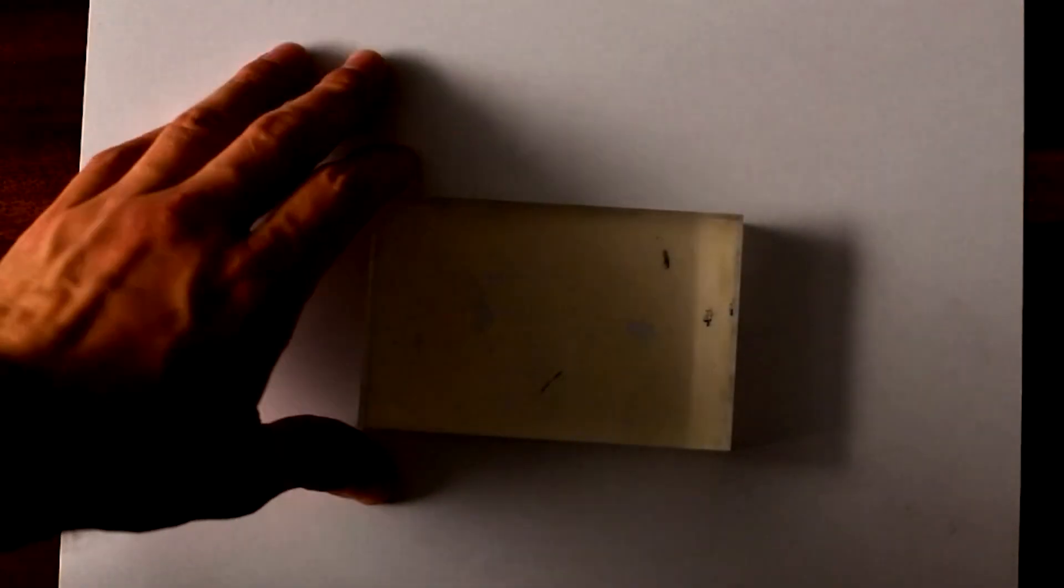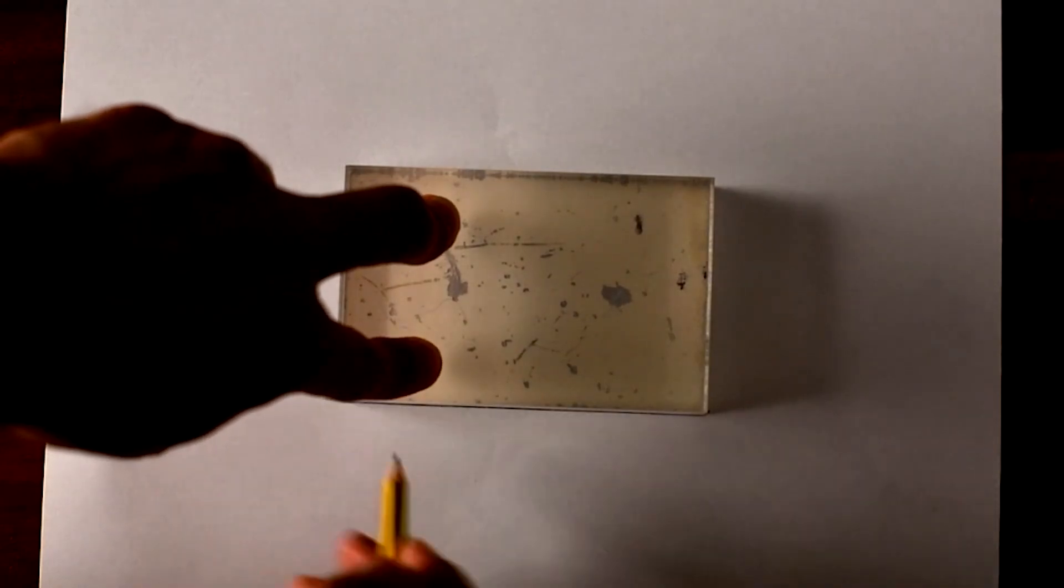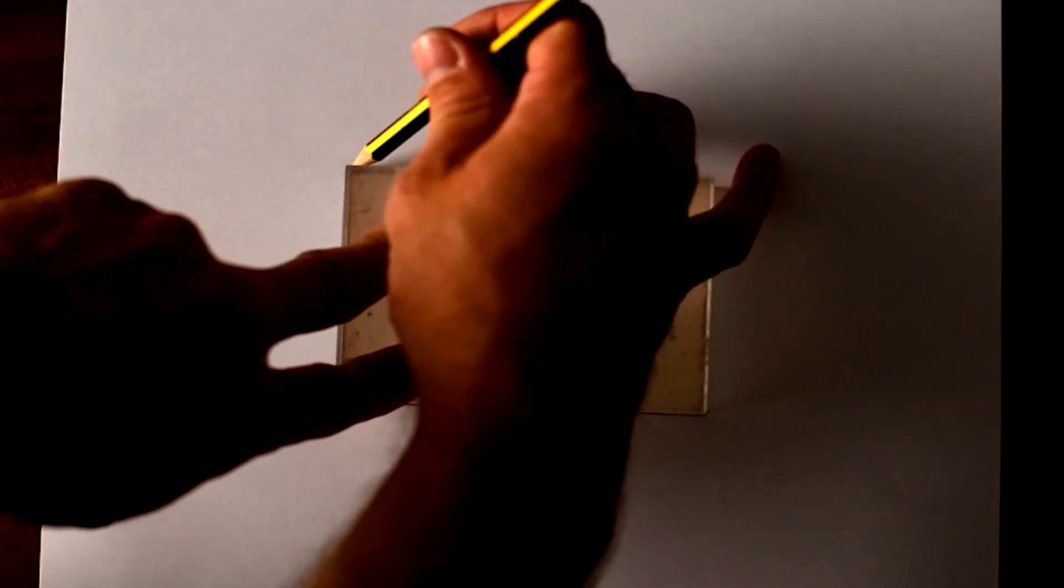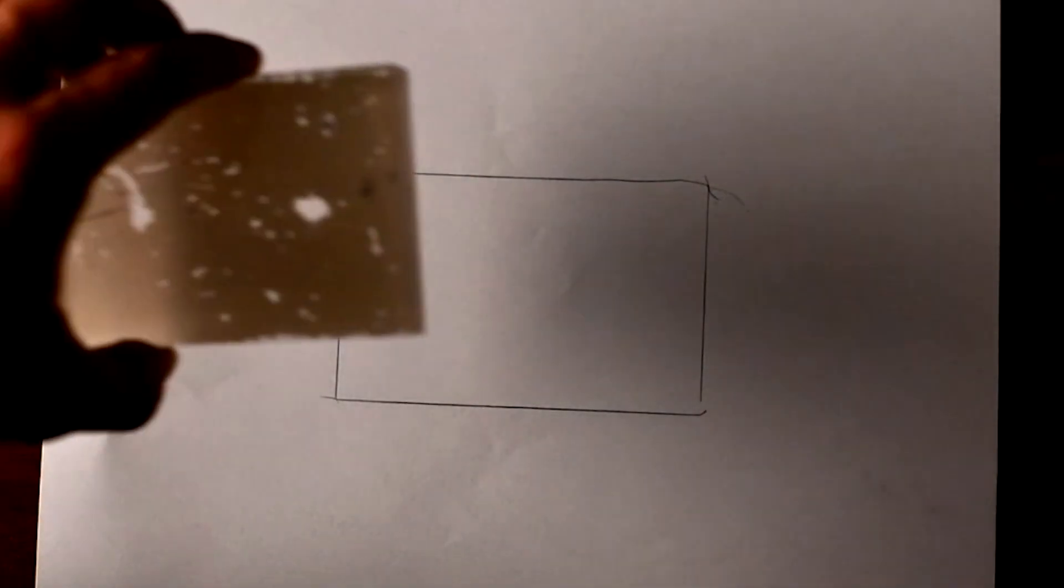Here I have my piece of paper and that's going to allow me to draw the rays of light that are going through my block. So I'm going to put my perspex block first of all on the piece of paper and I'm going to draw around it. And we're going to make sure that the block stays in that position every single time.